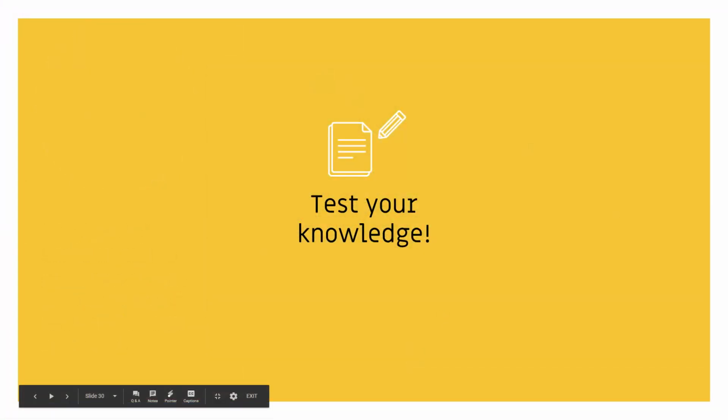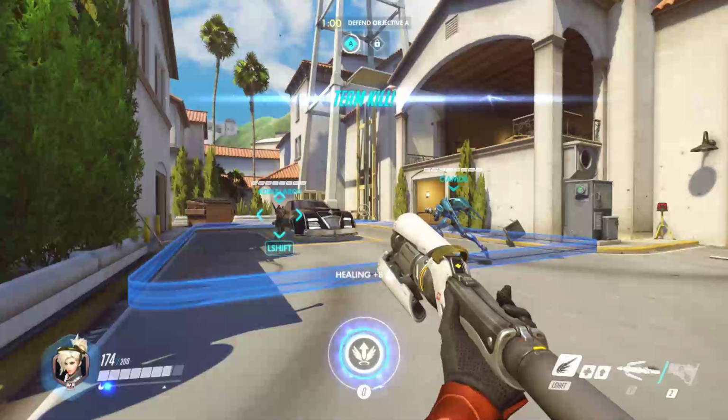So let's do a little test of what we just learned. Here we have this screenshot from Overwatch, and there are all different types of game UI elements. I'm just gonna sit here and take a few seconds to let you think about what types of game UI are in this screenshot.